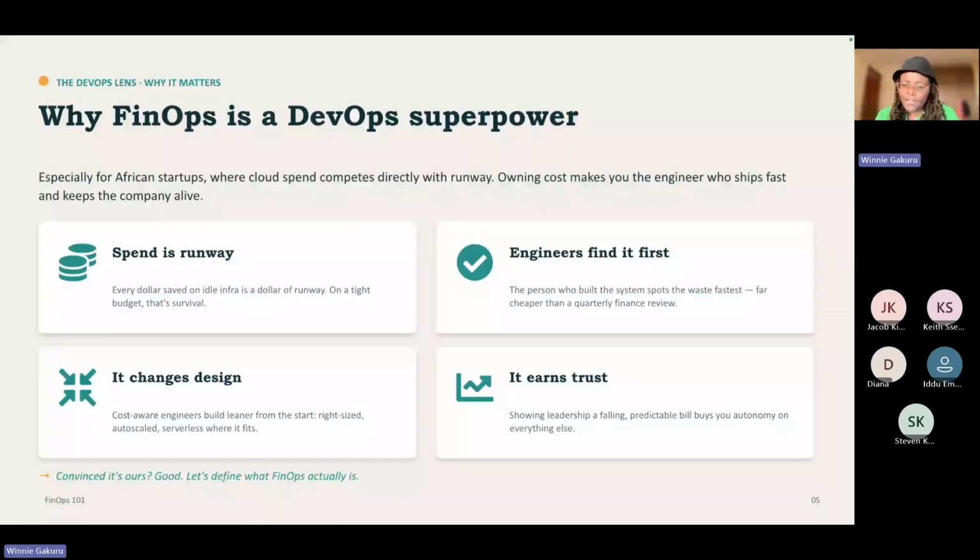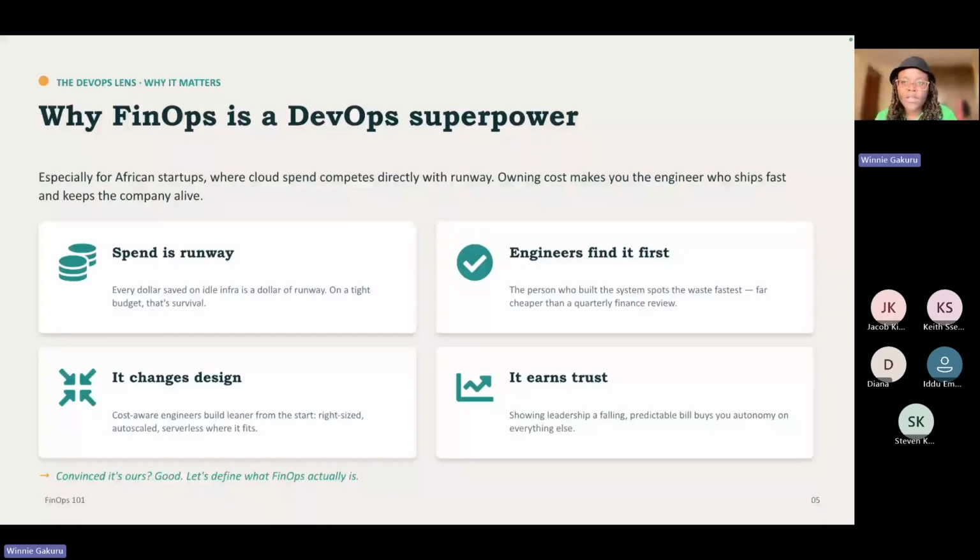The other thing is it also earns trust. Whenever the management team notices that you're cost aware, because remember, a CEO or a CFO is not interested in, oh, I'm using a T3. They don't care or understand the nitty-gritty. But the moment you talk in cost terms and show that if we go this way, we will save this amount of money, then you earn trust.